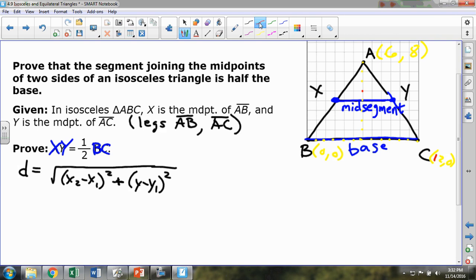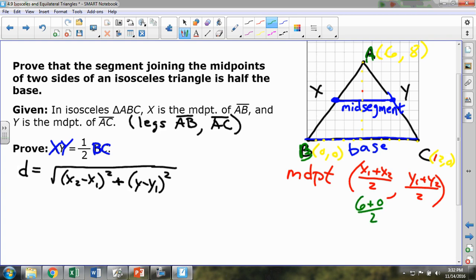I would like to observe what we could do. We could use the midpoint formula and get the coordinates for the midpoint x as well as the midpoint y. What we would need to do is take these two pieces and say, using the points A and B, we could take 6 plus 0 over 2, 8 plus 0 over 2, and this formula gives us the coordinates for point x. Simplifying those, 6 plus 0 is 6, 6 divided by 2 gives us 3, 8 plus 0 divided by 2 gives us 4. So we have the coordinates 3, 4 for x.